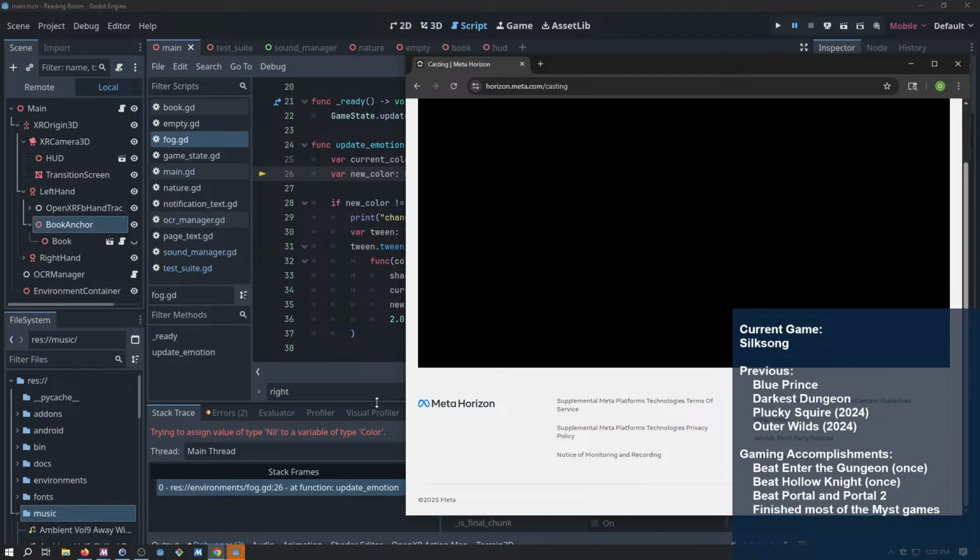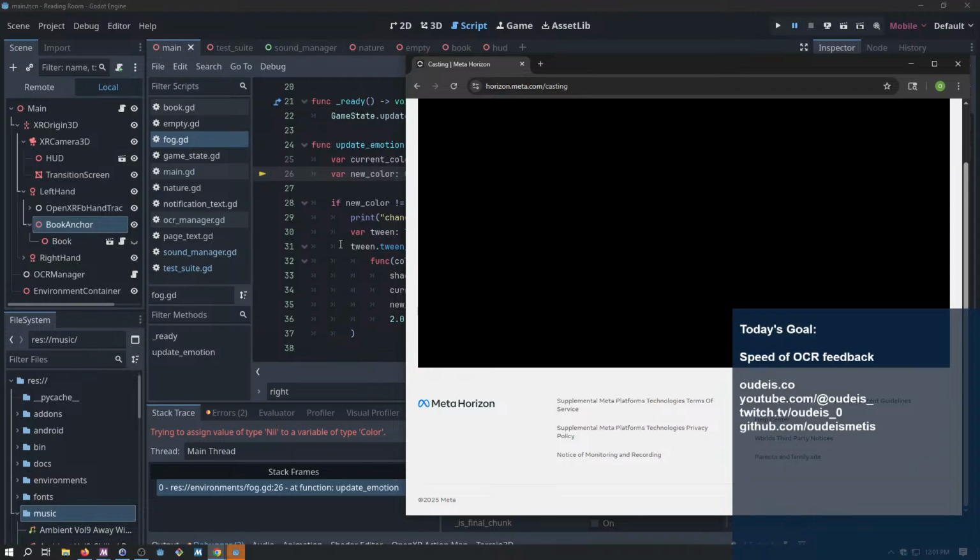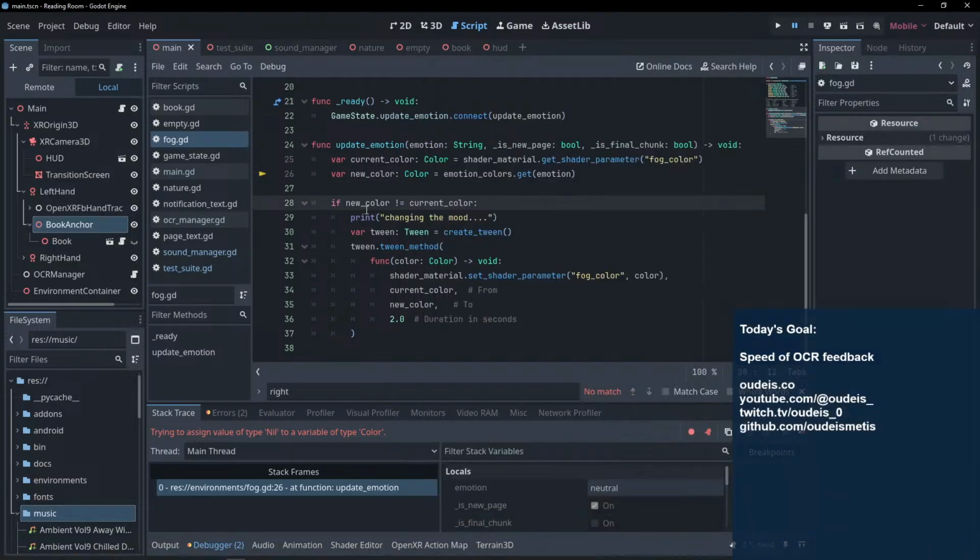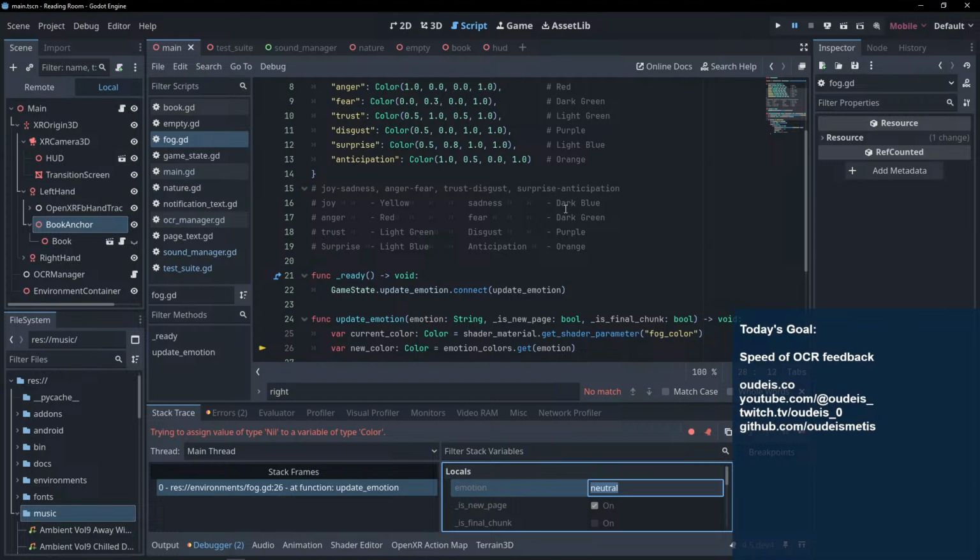Okay. Well, hey. Trying to assign value of type nil to value color. But I think in this case, emotion was neutral. Yeah.